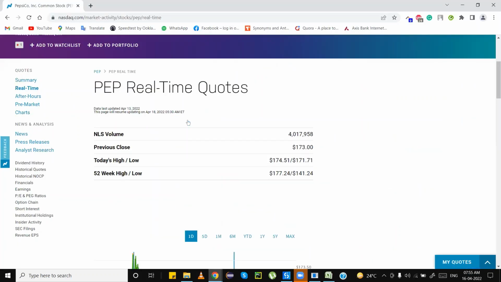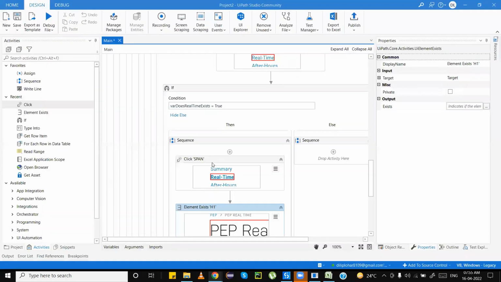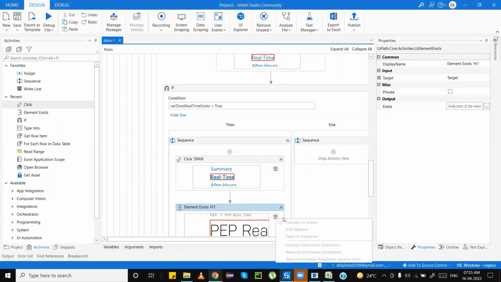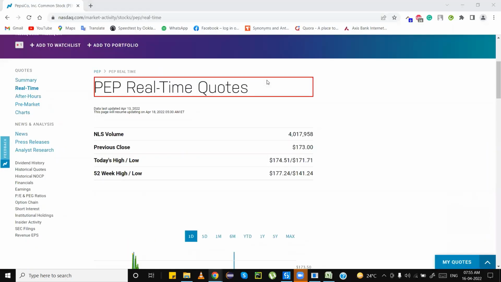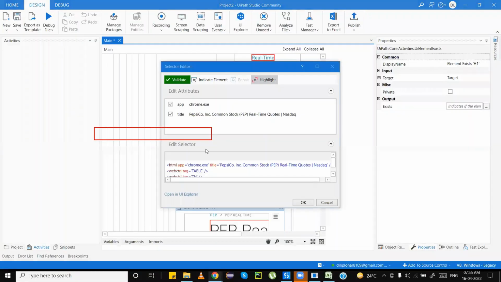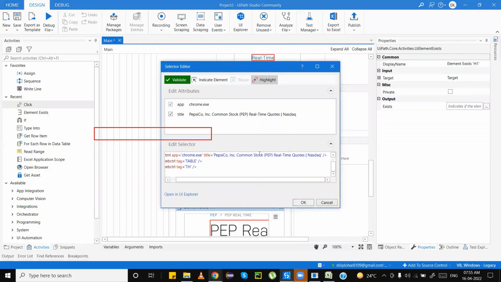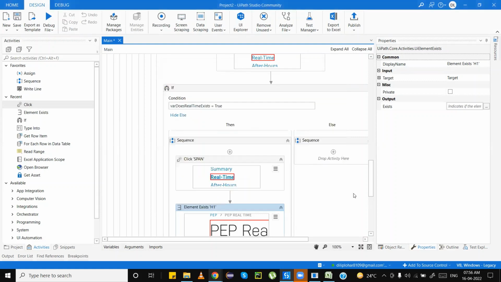Next, let's check if this element has appeared or not. Or let's select this title, and let's make all this generic. That's common for everything, so I've just left it as it is.